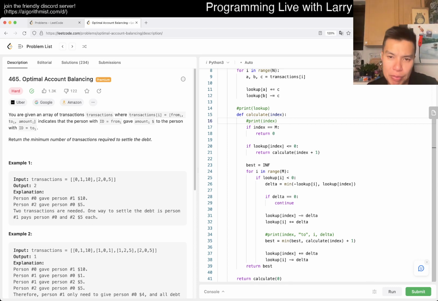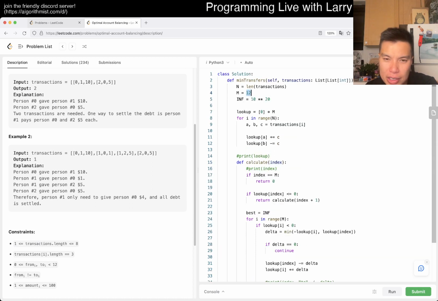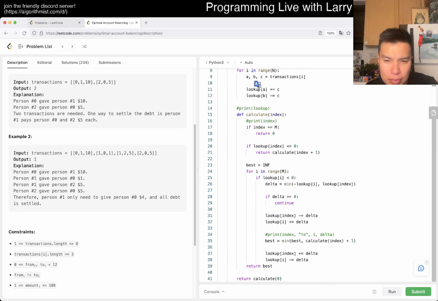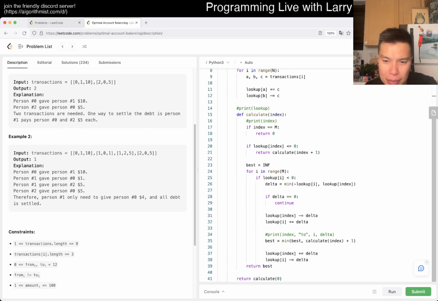Basically, what I do is that for each payer, I keep on paying someone in a very brute force kind of way as much as we can until their debts are paid. The thing to note is that because there are only 12 people, that's mostly the cheap part. It's almost like a weird brute force Hungarian matching thing, except the order in which you process them does matter. So I don't know. Not confident about this one.